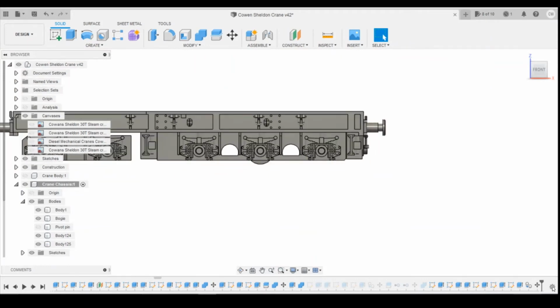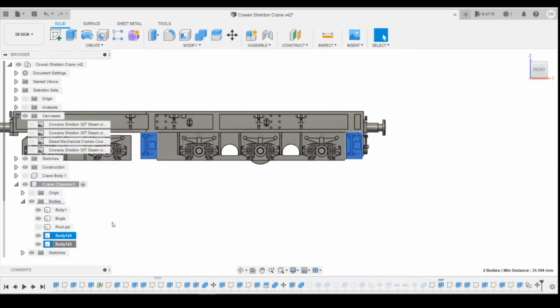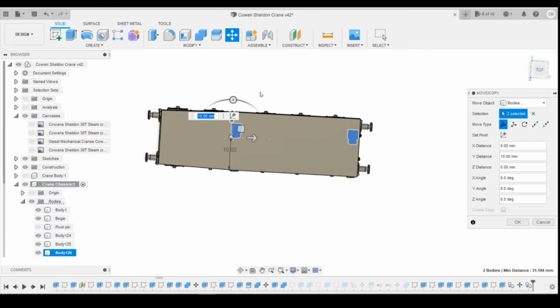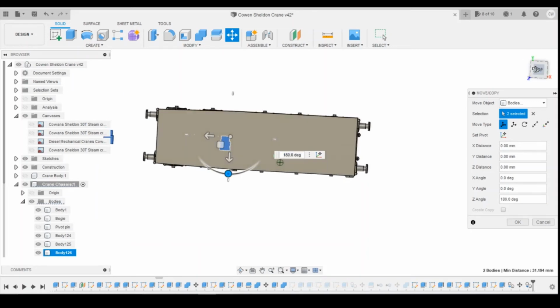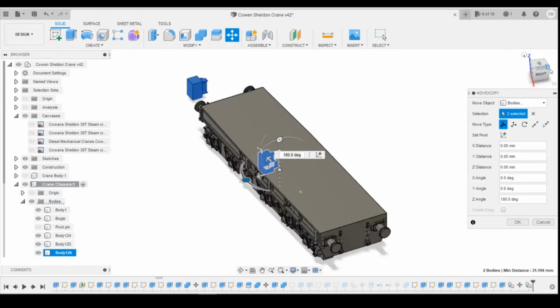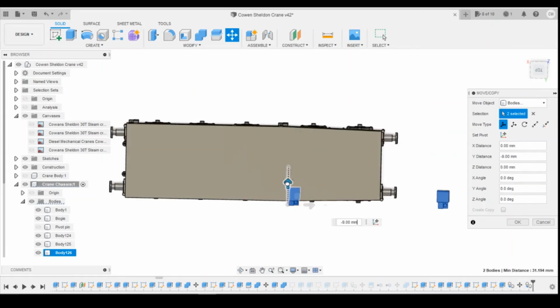Okay. So now we've got those, what we're going to do is copy those across. So if we select those two, again do copy and then paste. If we come up over to the top here, we can drag them across. You can see how we've got extra copies. We can rotate these around through the 180 degrees. And if we come around to the side here, you can see how we've now got them the correct direction around. We can bring them across.